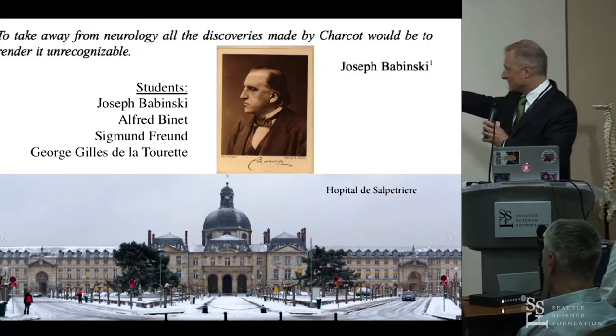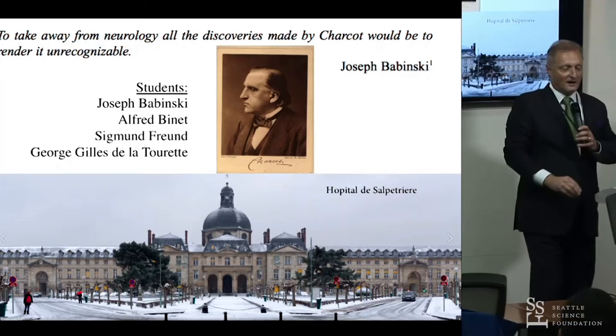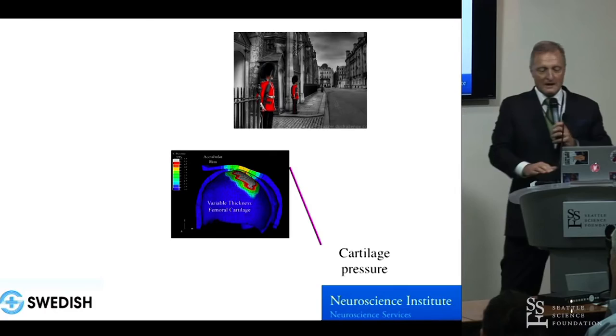This is a great thing if you go to Paris — the largest neurologic hospital in the world is located there, and this was where Charcot practiced. His students included Joseph Babinski, Binet, Sigmund Freud, and de la Tourette — an unbelievable legacy of physicians. In a nutshell, this is what Charcot arthropathy is about. Our cartilage and bones are sensitive structures — the neurosurgeons always try to think they're dumb structures, but they're actually living biofeedback machines.